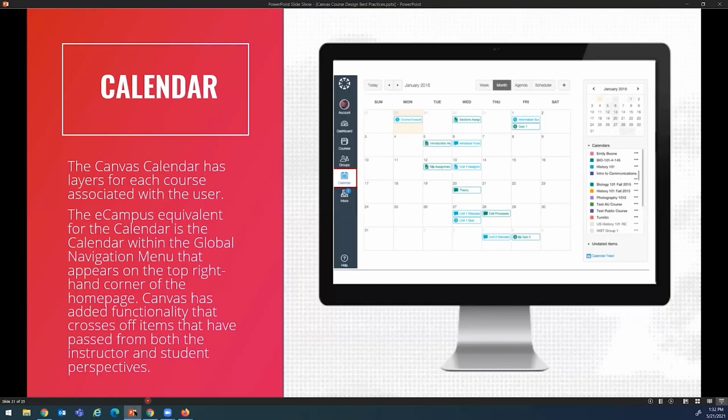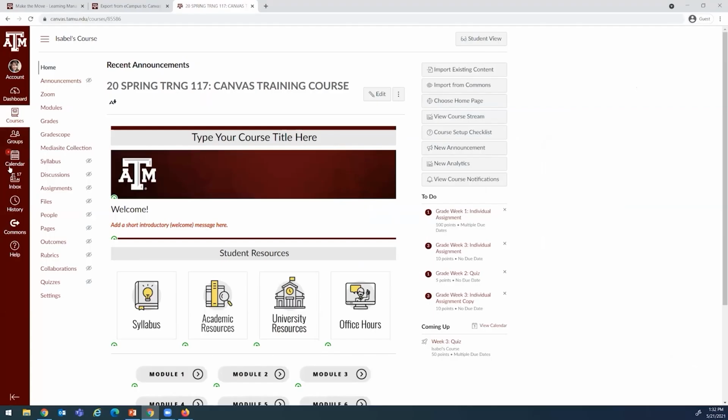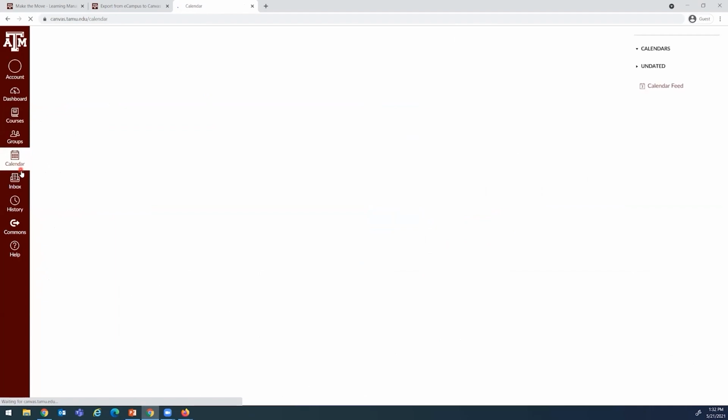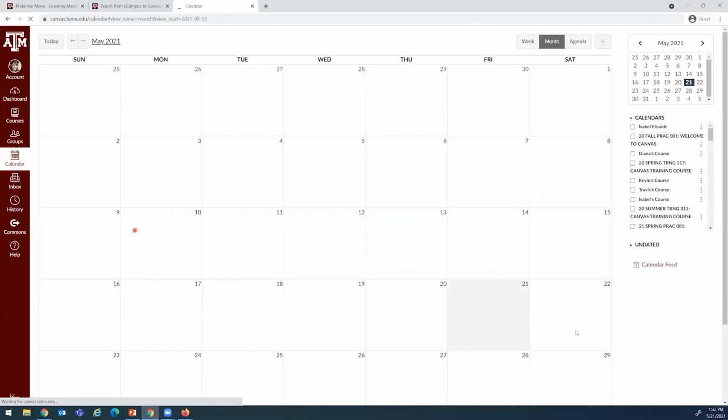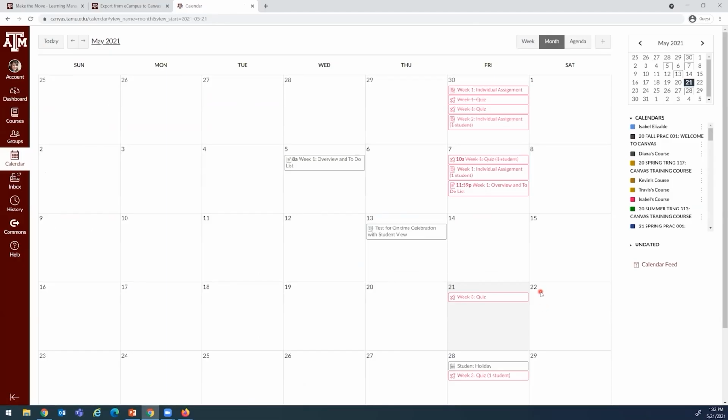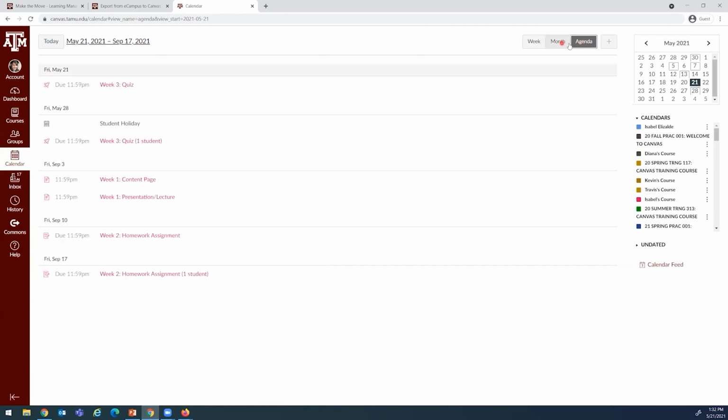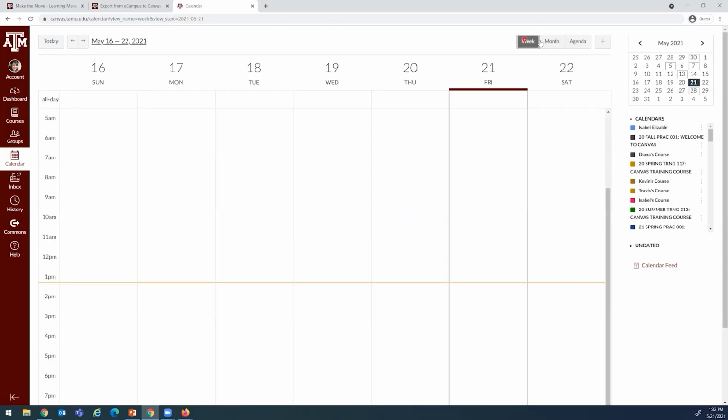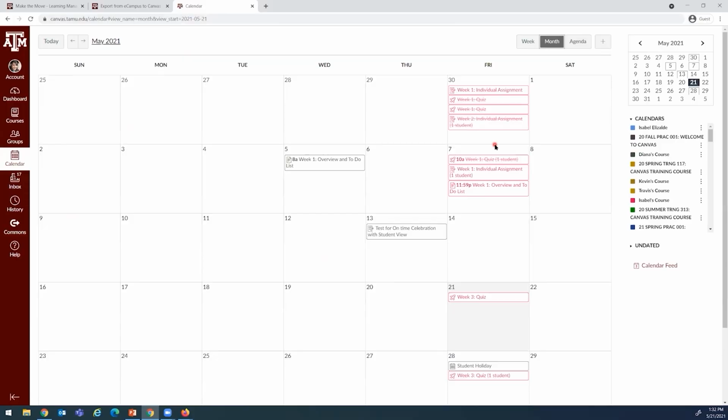Next, the calendar. We talked about this a little bit earlier, when I was demonstrating the to-do area. So just to reiterate and expand upon that, make sure you're putting the due dates in your calendar. Students can also utilize this as their own personal calendar if they want to. They can use it in the agenda view, the week view, the month view, backwards. But they probably will rely on this, depending on the color that is associated with their course, to see how they're doing.